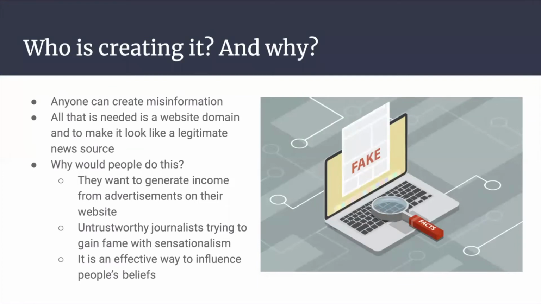It's very easy to do. All you need is a website domain, and all you need to do is edit that to make it look like a legitimate news source. And why would people do this? Well, they might want to generate income from advertisements that they can run on their website. It could be due to untrustworthy journalists trying to gain fame with sensationalism, so sensationalist articles. And it's a really effective way to influence people's beliefs, which is arguably the most dangerous part of misinformation.